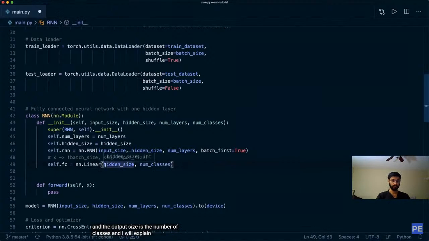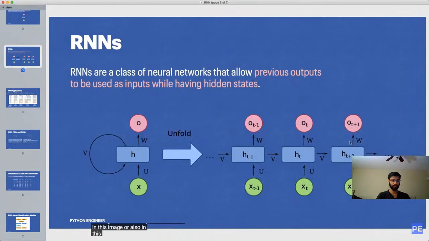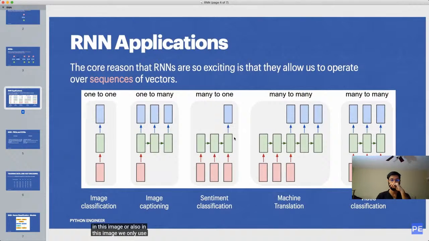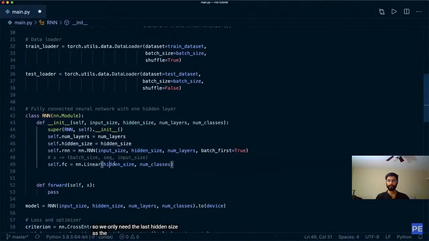I will explain this again later, but basically, as we can see in this image or also in this image, we only use the last time step of our sequence to do the classification. So we only need the last hidden size as the input size for the linear layer.